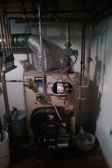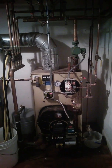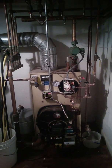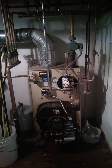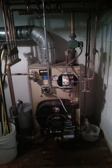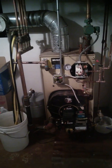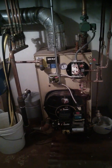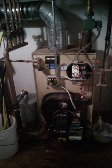I apologize, I forgot to do the video about how to purge the air from your heating zones. So let me start over and do that, okay? Again, this is a Weil McLain WTGO-4 Series 3 combo furnace boiler with a Watts EXT-30 4.7 gallon gray expansion tank down there on the bottom left.